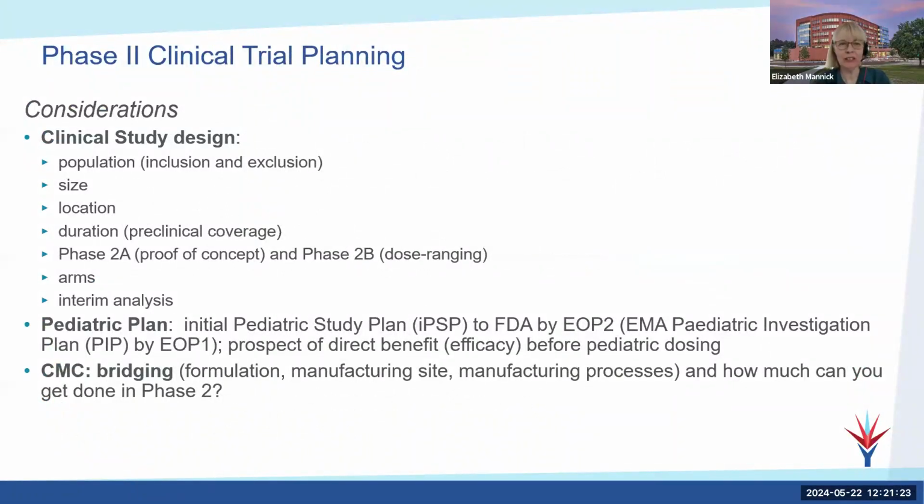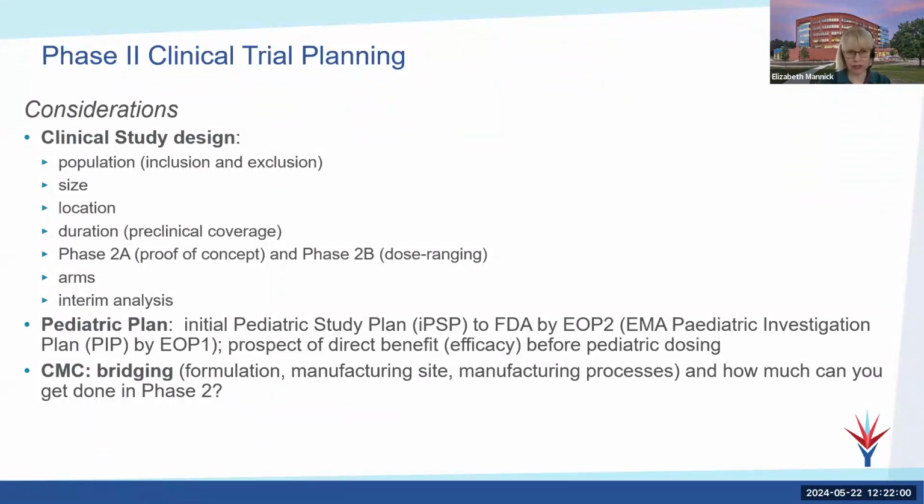So in terms of phase 2 clinical trial planning, as you design your trial, you'll have a number of considerations. First, what is your trial population going to be? You have to think about inclusion and exclusion criteria. You're going to want to show some efficacy and not terrible safety in this phase. So you're probably not going to want to enroll your very sickest patients in all cases for phase 2. But you do want to have sufficient diversity.